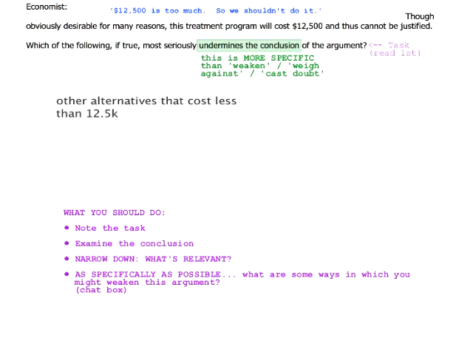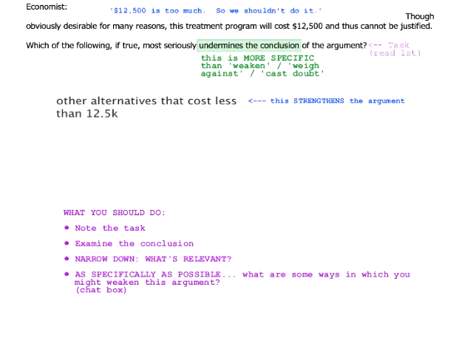Now, first let's address this gray box that's on the screen here, and then we'll go into some more specifics. So this goes the wrong way. This actually strengthens the argument. Because remember what you're trying to do is you're trying to say we should not do whatever program it is that we're talking about. So if there are other programs that are cheaper than this, whatever the program is, this means that this is even less justified than otherwise. Because remember, if there are other alternatives, this is an argument in favor of using the alternatives, right? So the argument goes in favor of these alternatives.